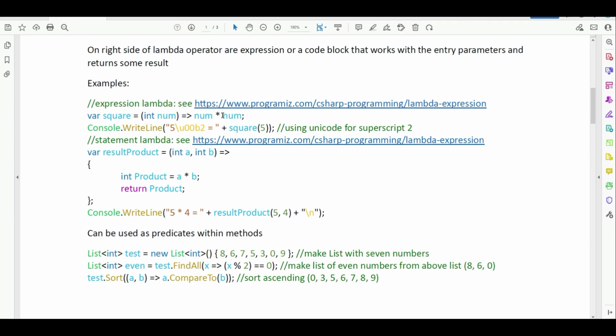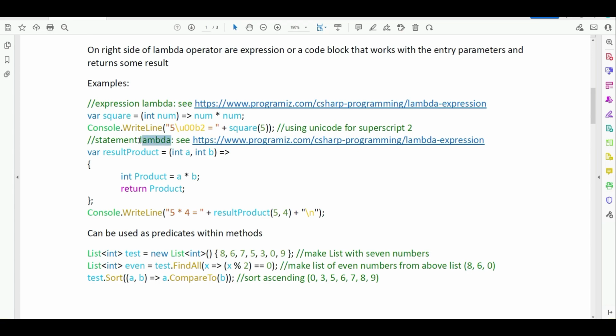So it's squaring the number. Here is the printout, and you'll notice that I'm using this Unicode for the superscript 2. This is the syntax in which you can use the Unicode, and this will output a superscript 2, as we will see in a moment.